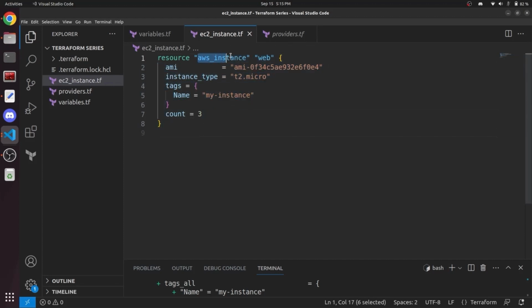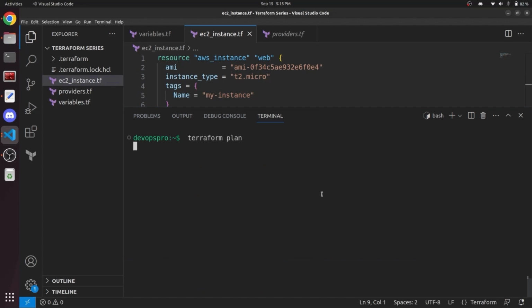For instance, if this is the code to create an AWS instance, and here I write count equals to 3, then this resource code will run 3 times and it will create 3 instances for us. So let's save this file once and then run Terraform plan.